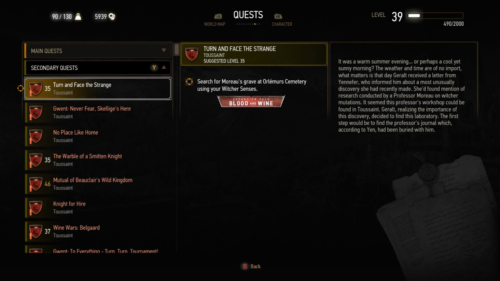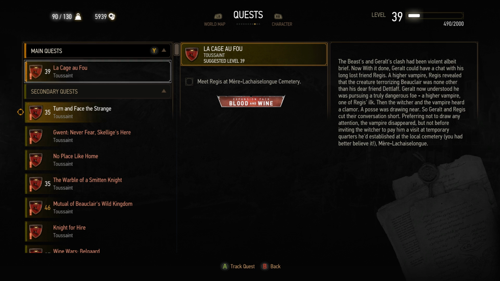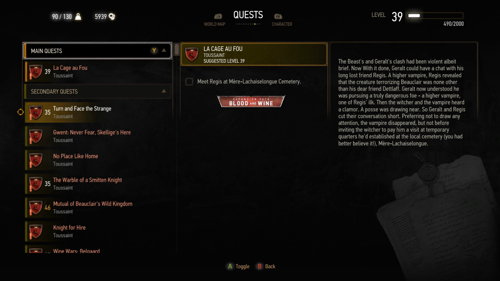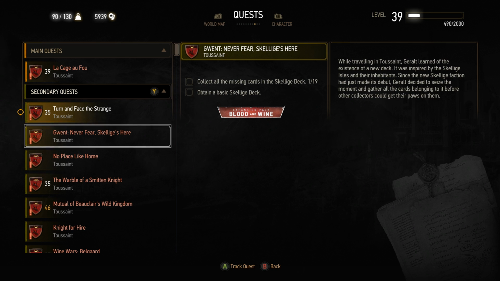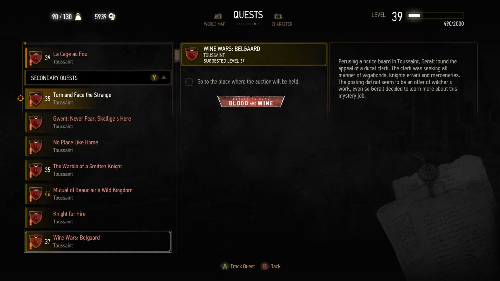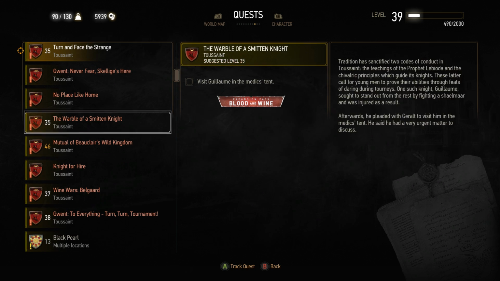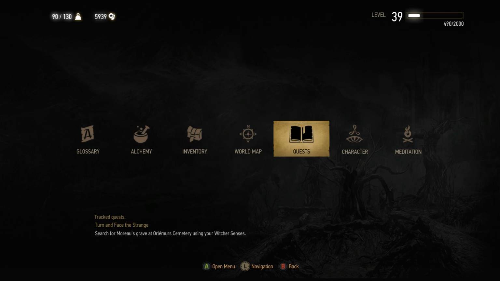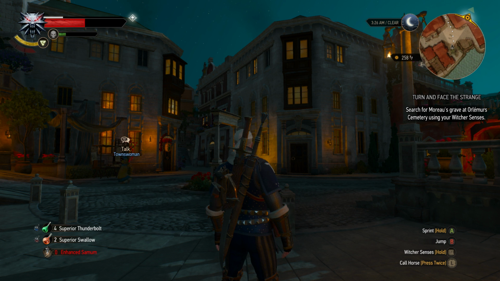Well, from here, I'm not sure what to do next. But this one, that's level 39, so it's right where we're at. And there is quite a bit to do in Toussaint, so I think we're going to take a short break from the main quest. Instead, we'll look into the Witcher mutations, maybe play a little bit of Gwent, go to Corvo Bianco, check out our vineyard, visit Guillaume, go to the place with the auction, and just do some of these other things, get to explore Toussaint. I mean, honestly, I think the next episode is probably going to be me meditating here and then actually just exploring the city during the day and seeing what it has to offer.